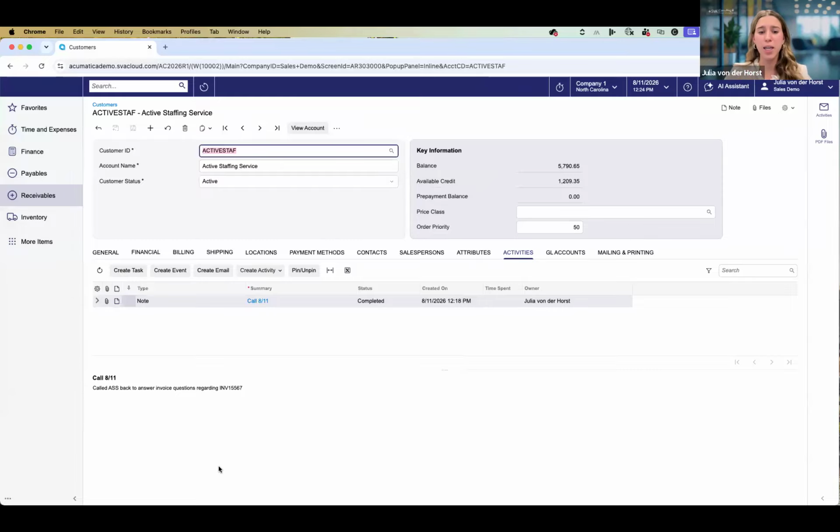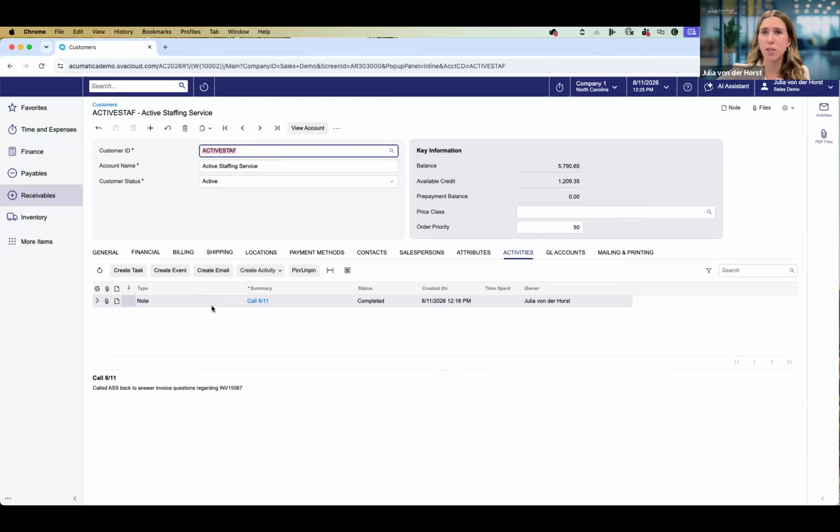If I would assign that task to someone else, I would be able to set up a feature. Let's say if I set it up for Kaylee, that she would get an email, a push notification, depending on how we have it set up, that she would know that I just assigned her a task for that customer, and then she would be able to view that in the system too.